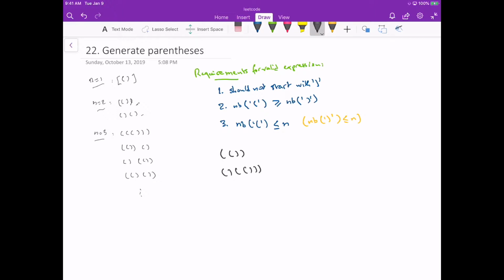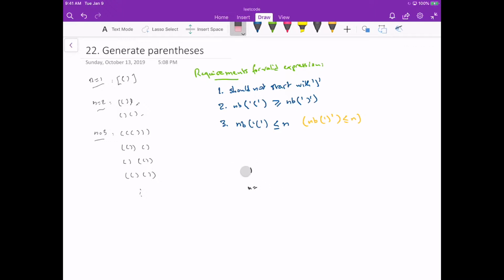If we find a solution for n equal to 3, part of that is a solution for n equal to 2, and the same thing goes down to n equal to 1. If we have the solution for n equal to 1, we can just add an open parenthesis and a closed parenthesis. So this immediately gives us the idea that we can solve this with recursion.